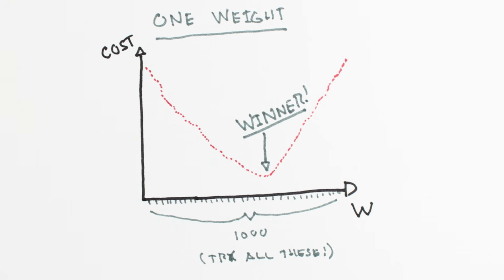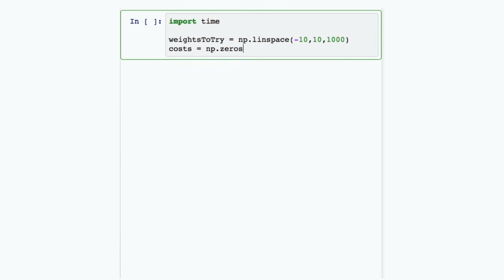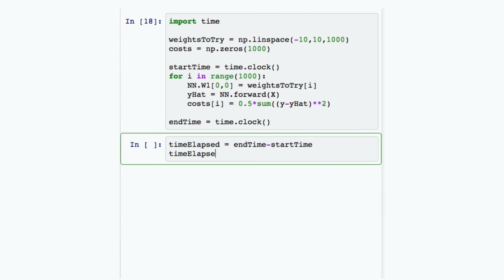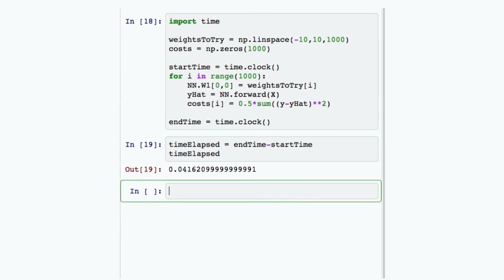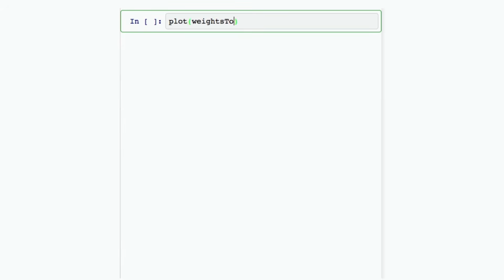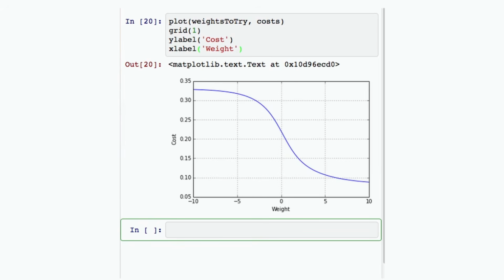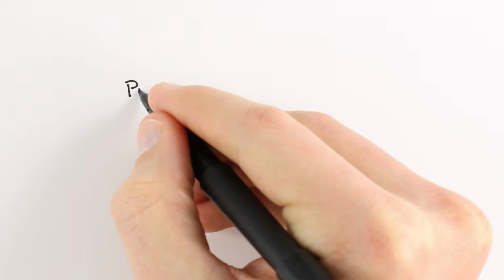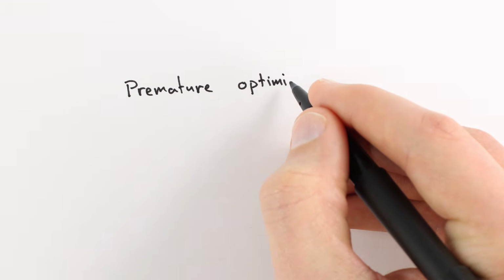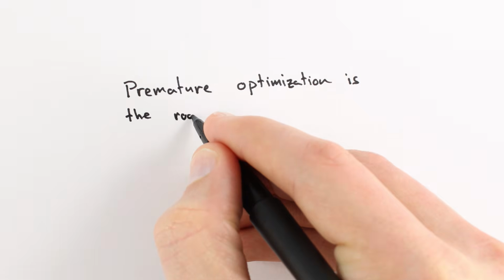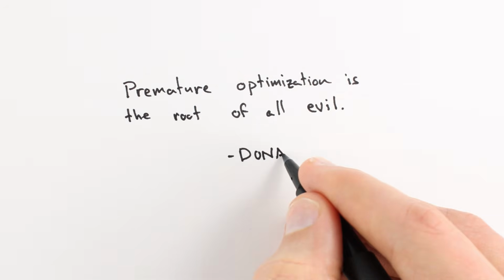That doesn't seem so bad. After all, my computer is pretty fast. It takes about 0.04 seconds to check 1,000 different weight values for our neural network. Since we've computed the cost for a wide range of values of w, we can just pick the one with the smallest cost, let that be our weight, and now we've trained our network. So you may be thinking that 0.04 seconds to train a network is not so bad, and we haven't even optimized anything yet. Plus, there are other way faster languages than Python out there.